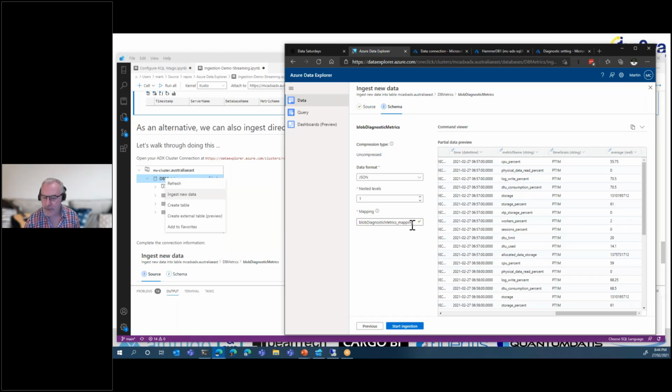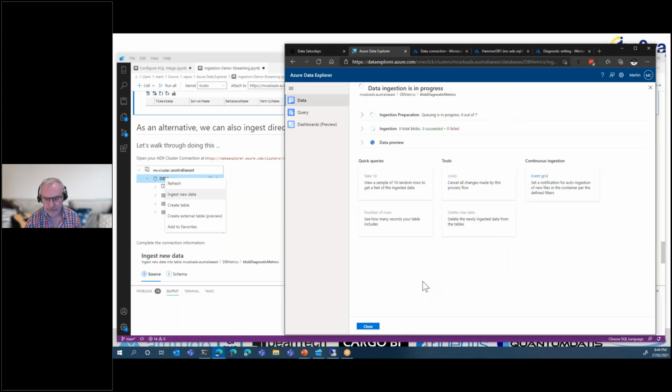It automatically creates for me, again, the same mapping. If that JSON had additional sub parts to additional arrays within there, I can change the number of nesting levels so that it can go down the tree and identify things that way. So it's quite smart around that part of things.